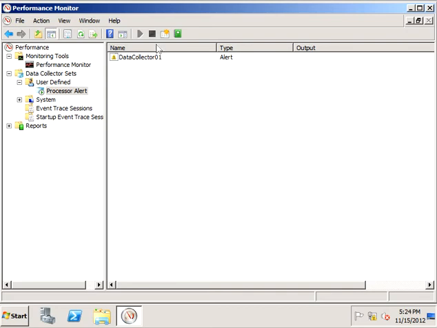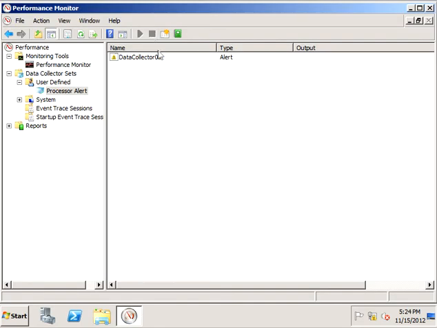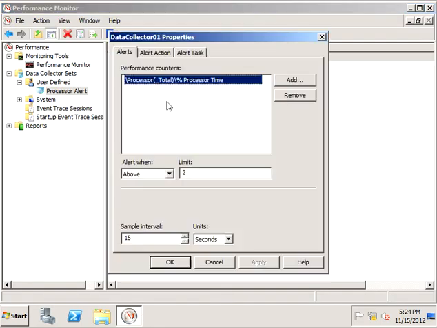Let that run, and that's pretty much all we had to do. And I say I'm going to let that run. I'm actually going to go in and stop that. Every 15 seconds it's going to check for that. So all right, that's all we had to do in this lab. Thanks.